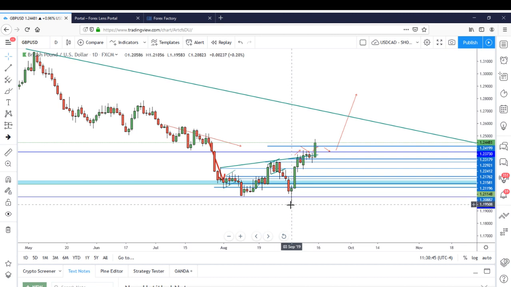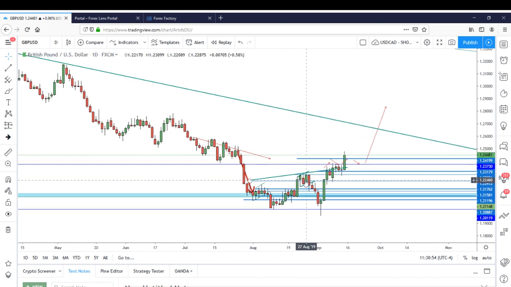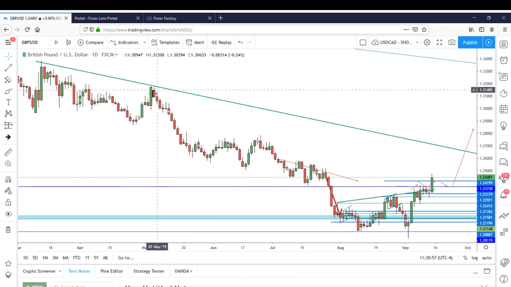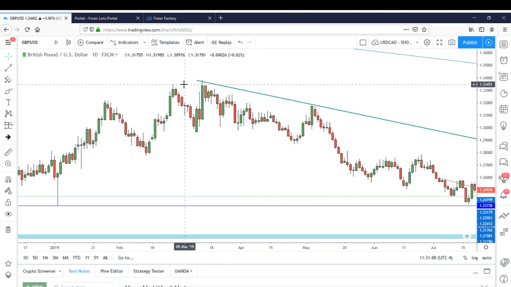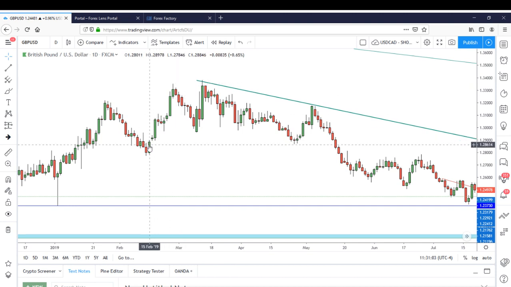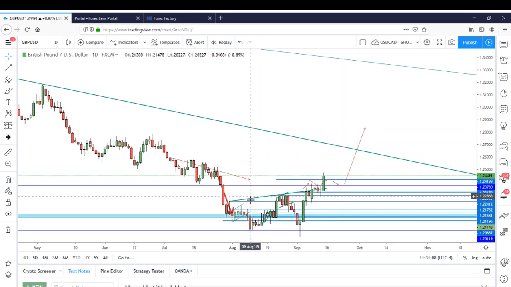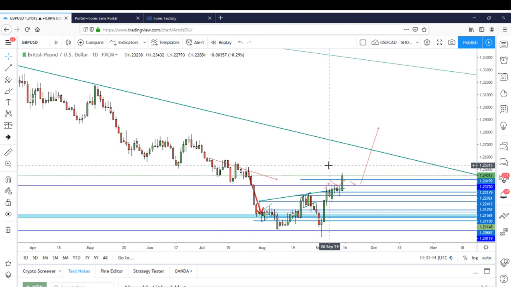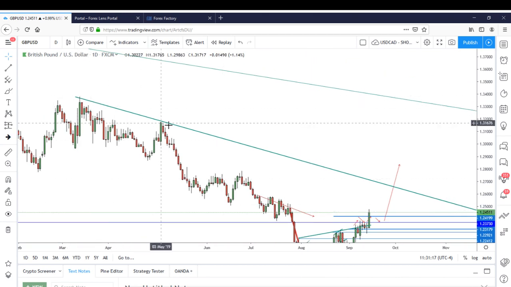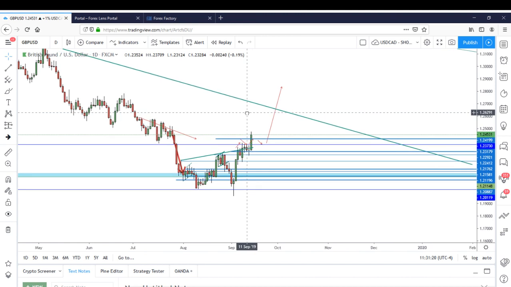So once it created this low, it snapped back right in our support region. And then if you look at this bullish run it's been on, it is longer than all these bullish runs, this one. The last time we had a bullish run that significant was probably over here back in February of 2019. So that's how the sentiment has changed, and we're en route to probably touch this trend line right here. If we pan out, we can see we have our first touch or second touch, and we're due for a third touch. So the sentiment for the pound has changed. We're just gonna have to get a better entry on Tuesday.